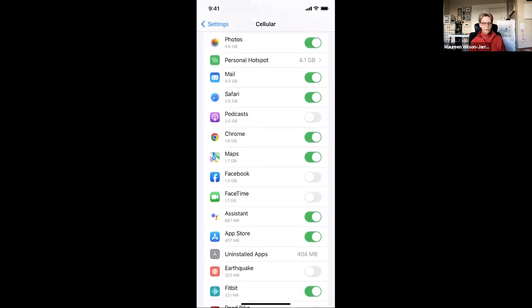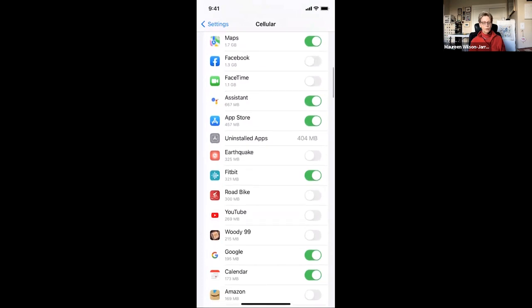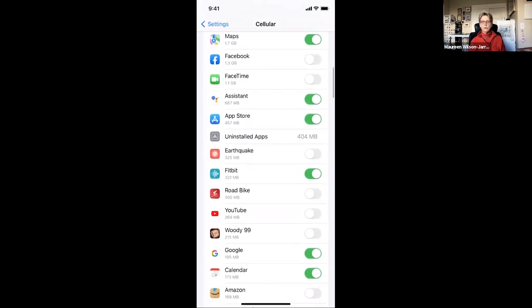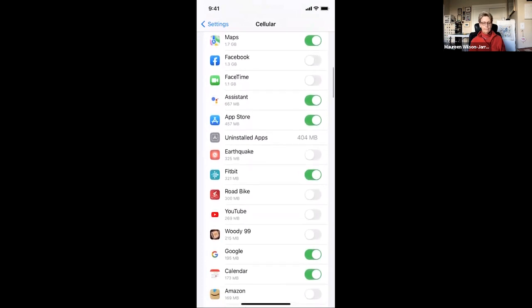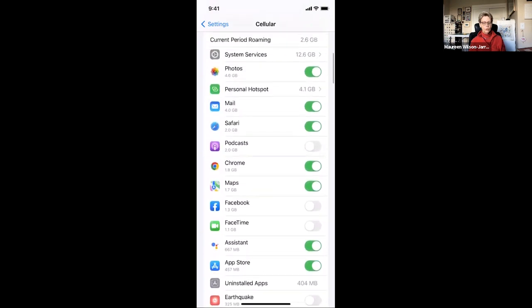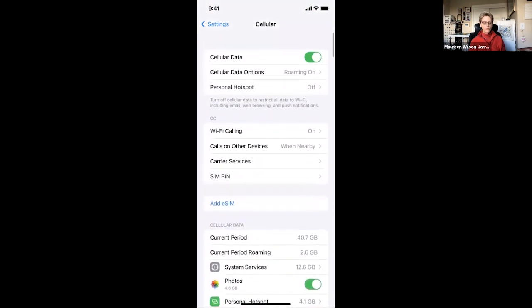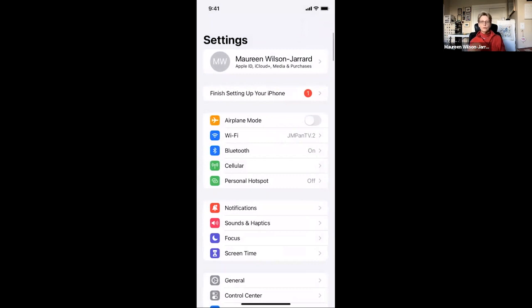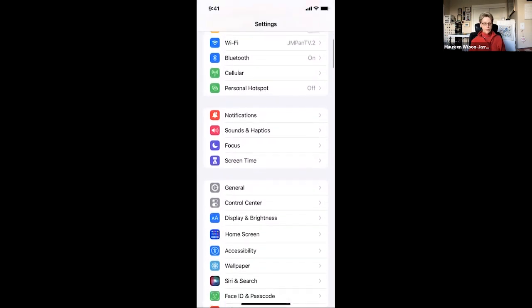And you can see that I've turned it on, and I'm scrolling up, so it's right at the top now, so you can see it. So that means the cellular data is on, so I can be driving around and stop someplace and pull over and look for something on maps, and it'll actually show up.